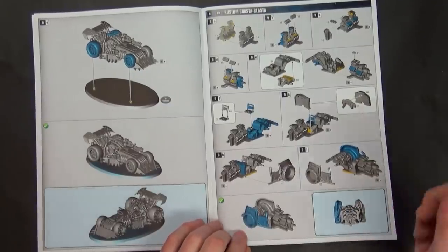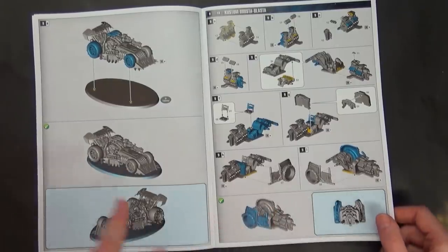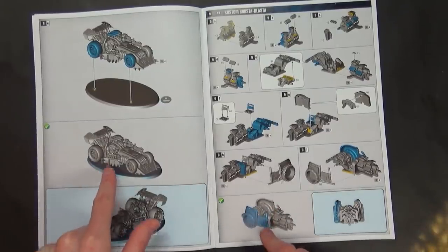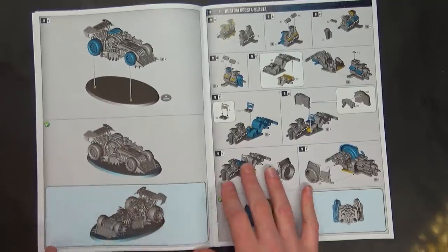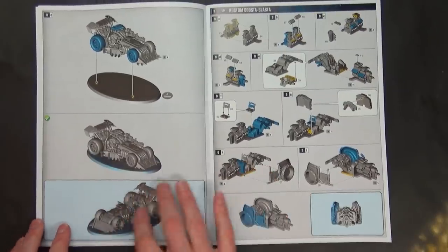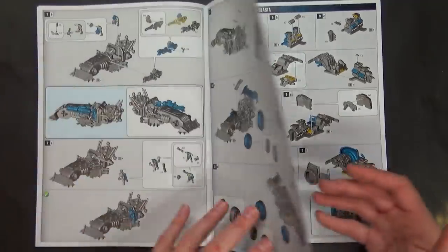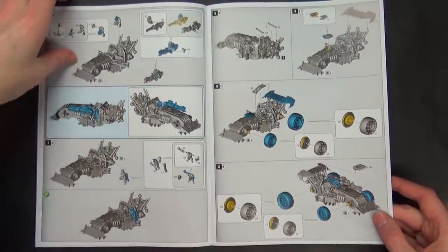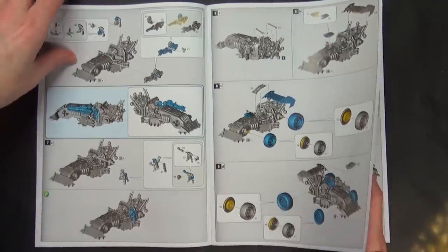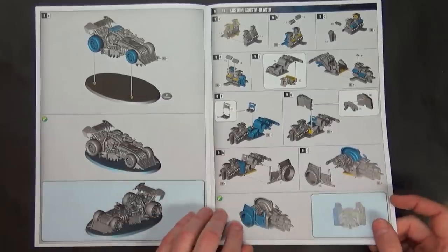We're all learning together. So here's the custom boom blaster. You could probably paint some of these in sections. You could keep the tires off, prime them black, put them on, so you're not wasting a lot of color. If you're trying to do yellow, you could do a lot of the armor, keep the pilots off, or the driver guys off, keep this big engine off the back, so you wouldn't have to glue it in. So you could paint it in sections, or at least primer it in sections, and probably airbrush it up in a go.